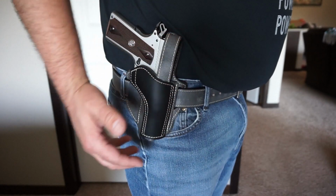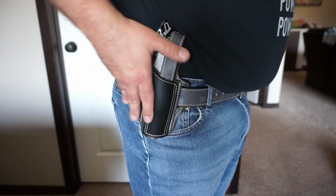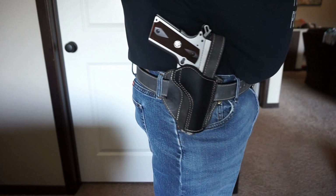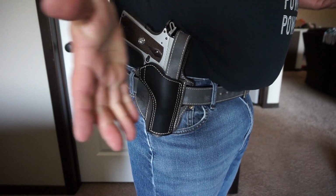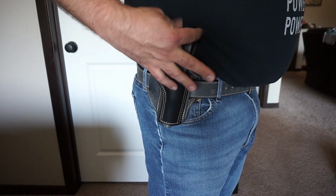But it's going to take some time for this to break in, so I'm going to let it sit like this for a while, let it mold and fit itself to the pistol. Take it out, put it back in a few times, and just get it broken in. But it is a real tight, snug fit right now. But again, it ain't going anywhere. You've got that secure thumb brake if you need it, and you are all set to go.